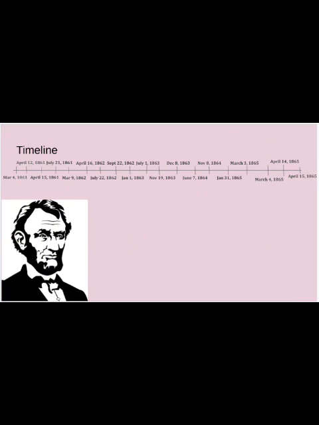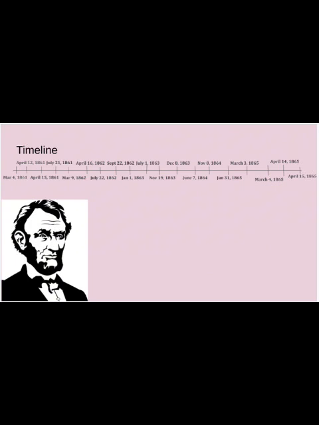Lincoln was renominated for president by the Republican National Convention, and Andrew Johnson was nominated as vice president on June 7, 1864. On November 8th, Lincoln won the election to serve his second term as president. On January 31st, 1865, the House of Representatives approved the 13th Amendment, which called to emancipate all slaves. The Freedmen's Bureau, which was created to help Southern blacks who were affected by the war, was created on March 3, 1865. Lincoln was inaugurated on March 4, 1865.